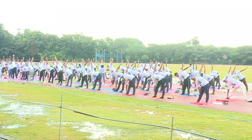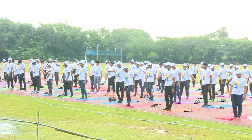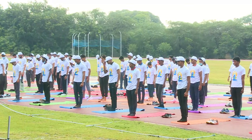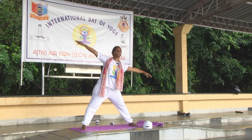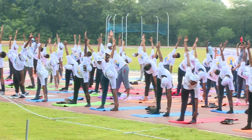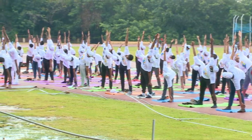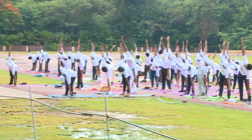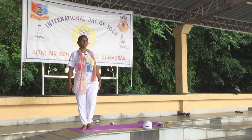Now slowly inhale, come up, then exhale, bring your right foot back to your left foot. Complementary side, once again, come to the right side of your mat. We'll do the left side. Take your left leg a meter apart, hands at the shoulder level. Now slowly exhale and bend to the left side. Now your right palm facing forward, keep gazing at your fingertips. Normal breath. Slowly inhale, come up, then exhale, bring your left foot back to your right foot.